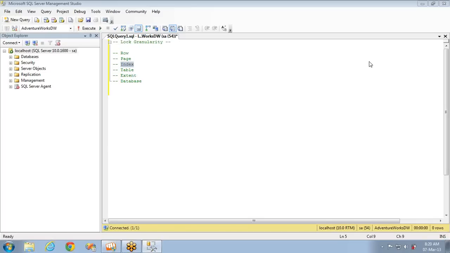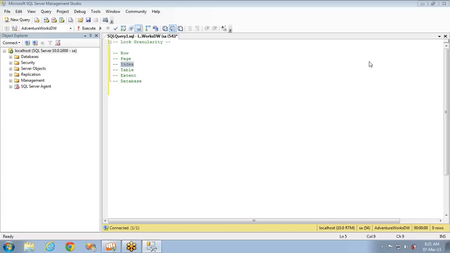Only one row will be locked and the remaining data will be free. That's its advantage: even though it is the lowest level of granularity, it supports full concurrency, since the remaining data can be accessed by other applications.